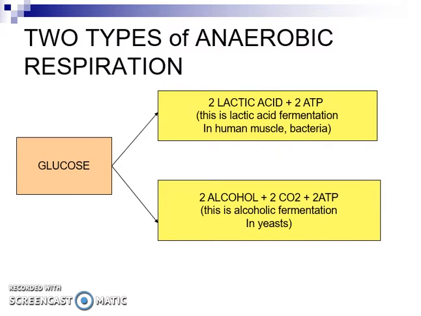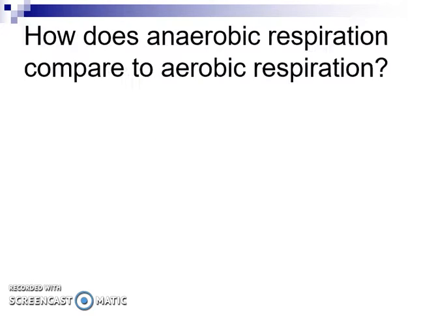So take some time and copy down this little chart. Essentially, it all comes down to glucose. It comes down to that molecule that needs to get converted so we can get a little bit of ATP out of it. So in lactic acid fermentation, you're going to end up getting two lactic acid molecules and two ATP. In alcoholic fermentation, you're going to end up with two alcohol molecules, two carbon dioxide molecules, and two ATP. And if you remember, this is so inefficient compared to aerobic respiration, which results in a total of 36 ATP. This is only resulting in two.